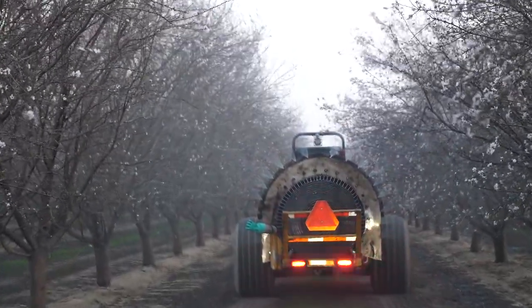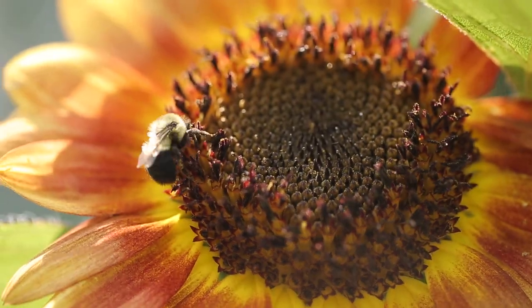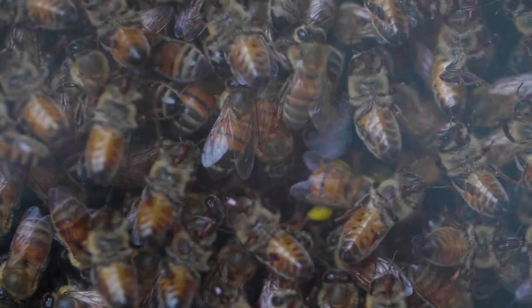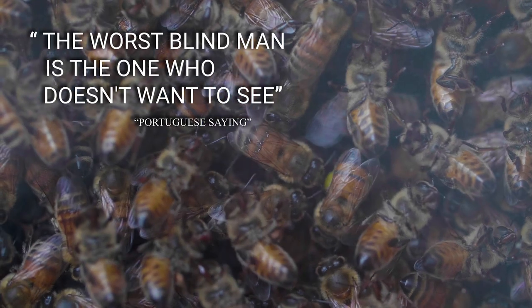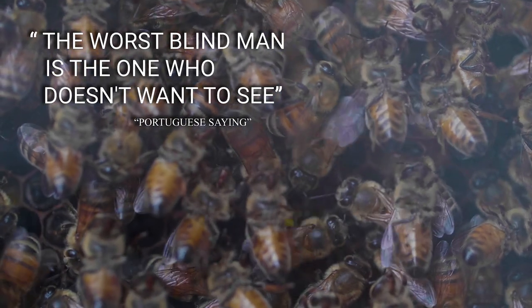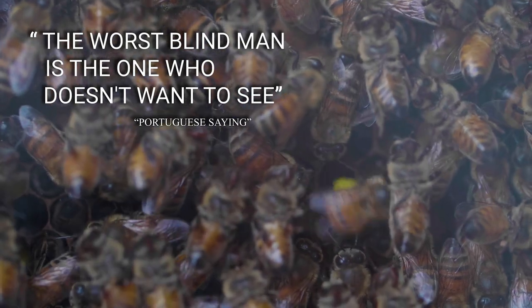Pesticide exposure is a big problem in beekeeping today, especially because of the possibility of synergistic effects. Beekeeping in the past was easy — find a good location, establish your apiary and done. You could go fishing and hunting and come back later to collect the benefits of mother nature. Today there are so many random events that come and go that make it harder and harder every day for beekeepers. Consistency is gone, and in today's video I want to talk about something I believe is an important contributor to this problem: the synergistic effect of pesticides.